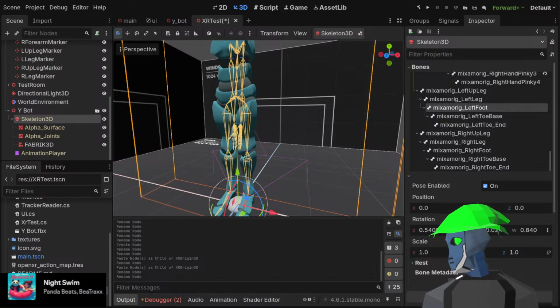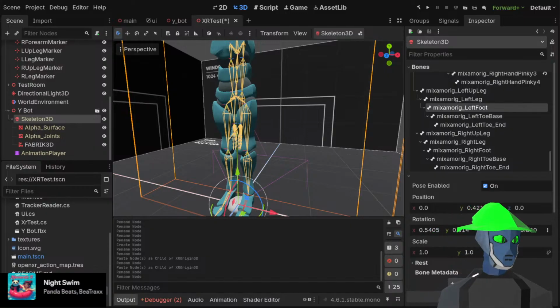The COCO skeleton does not have foot tracking.